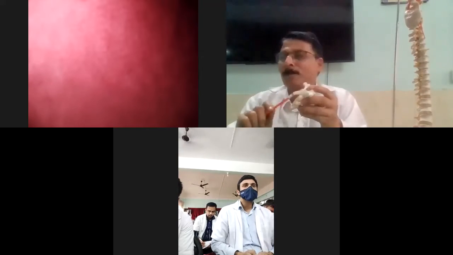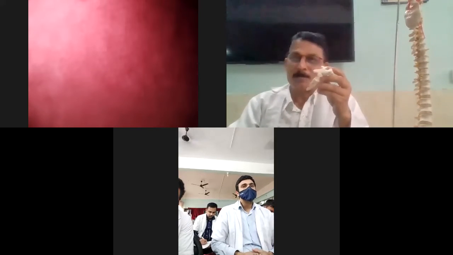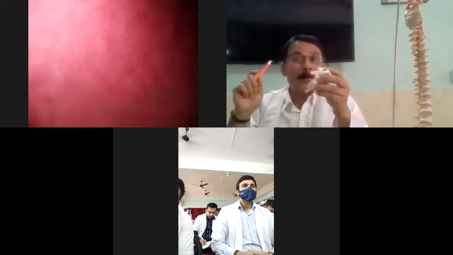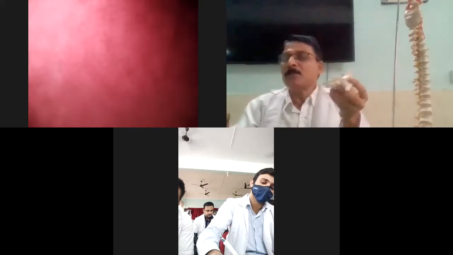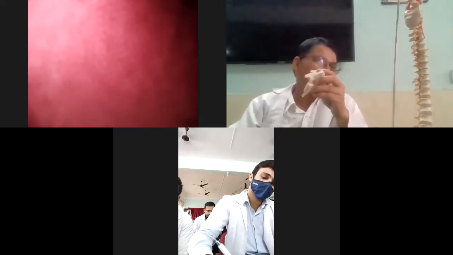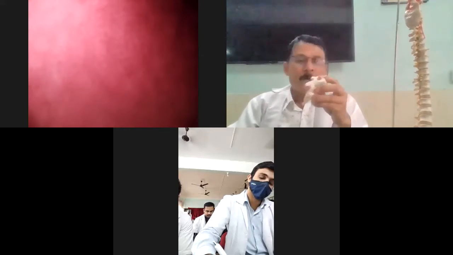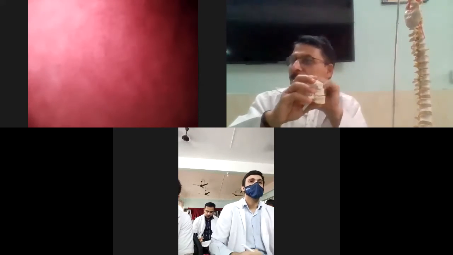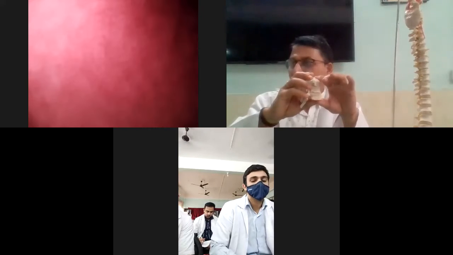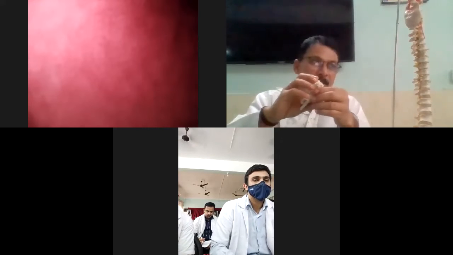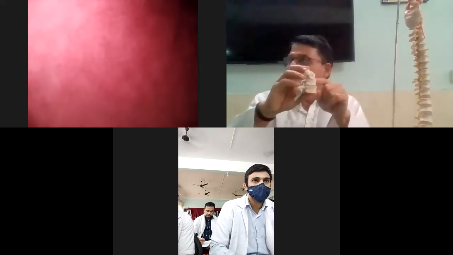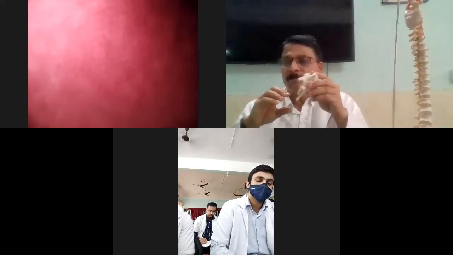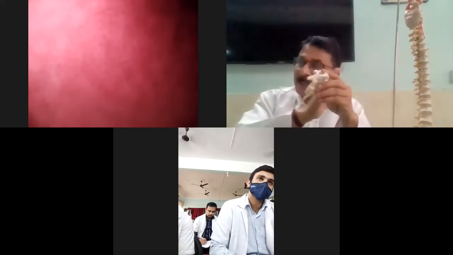Number 3 is your involvement of the PLC, the posterior ligamentous complex. That can be determined with the help of MRI most of the time. One group where it is intact, another group where you are unable to determine, another group where there is definite injury. So see, as I say, I am talking in context to the treatment also. Two things I am talking about: what are the possible common injuries that may take place in the thoracolumbar area, and what are the extremes of injury and the most common injuries.